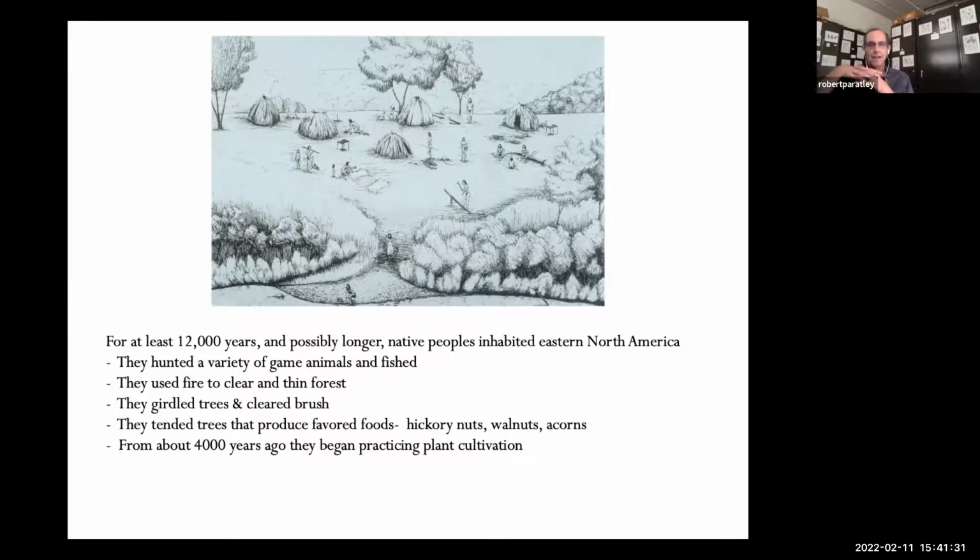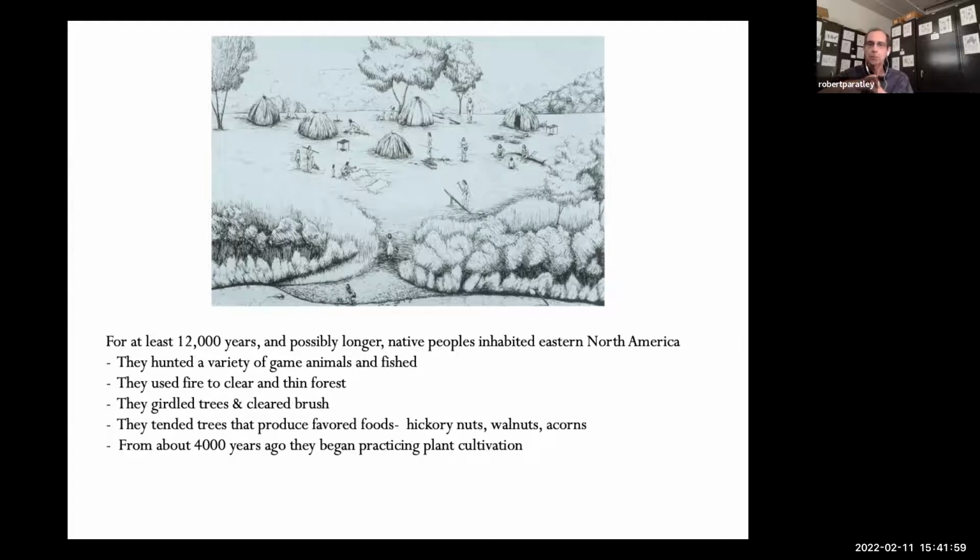They used fire and they used it well and they used it extensively for many purposes, but certainly clearing the forest and thinning the forest. They girdled trees. They cleared brush. They favored the trees that gave them the walnuts and hickories and acorns that they ate. They were smart. They were managing their forests.